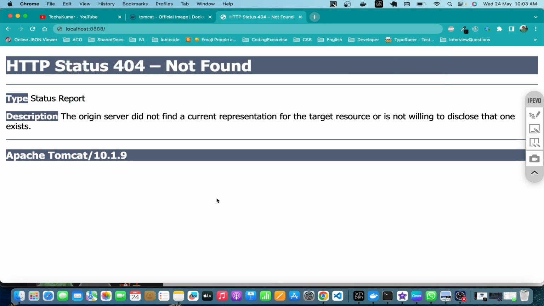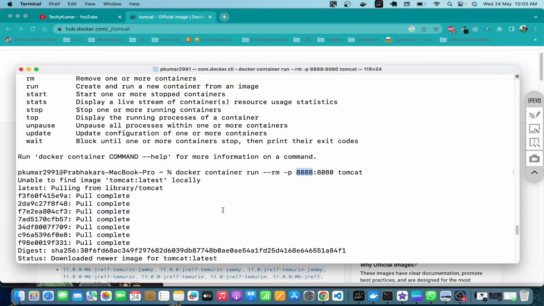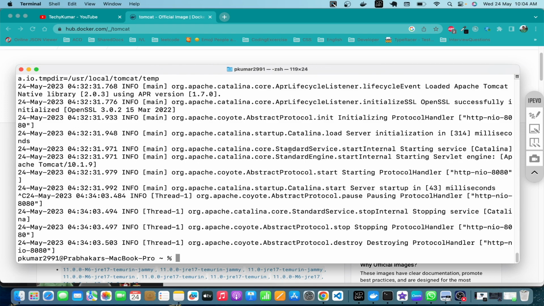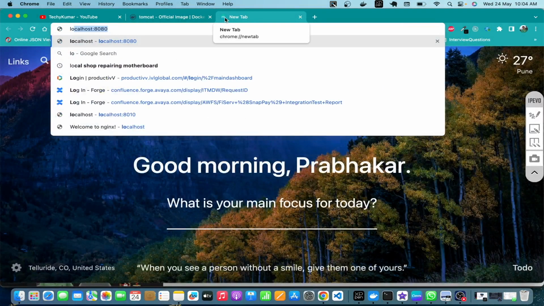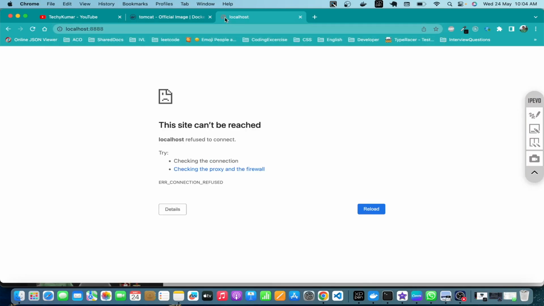Now let's move to another one, that is Nginx. So again we'll follow the same steps. One more thing, I have used --rm here. It means that this container will be deleted or removed from the system as soon as we cancel this process, we stop this process. So to stop this process, press Ctrl C and the process is terminated. And if you go here and try to access the page, you will not be able to get it. So let me show you. Now, right? Fine, I hope it's clear.